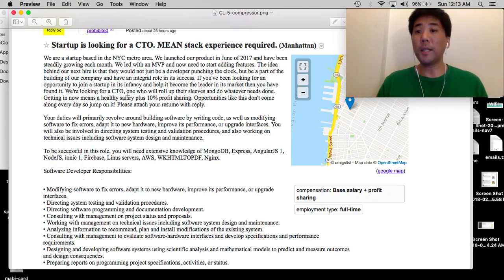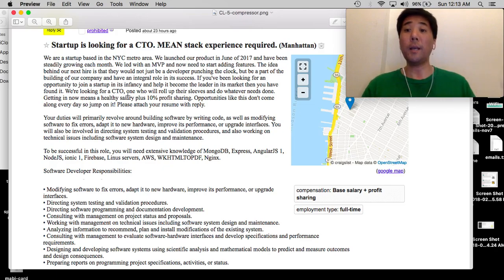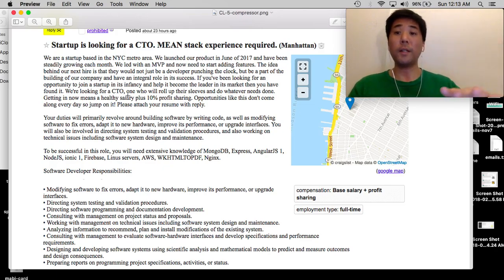They're like, I want to hire a lead engineer CTO for a lowball salary, $30,000 a year, because I'm going to offer him 1% equity. And you can't communicate with these people. So you need to just identify them and move on. These guys look like they understand it, because again, they have the right vocabulary. So Mongo, Express, Angular 1, which is a strange decision, but Firebase, I think they meant Linux here.